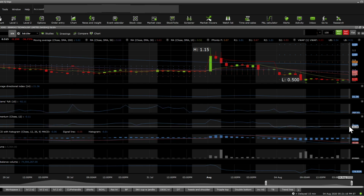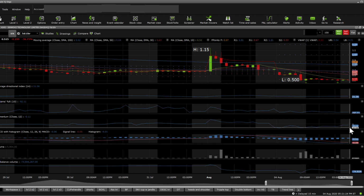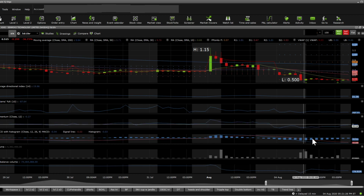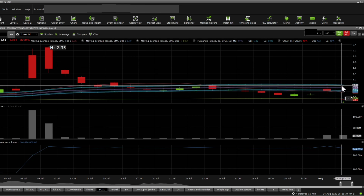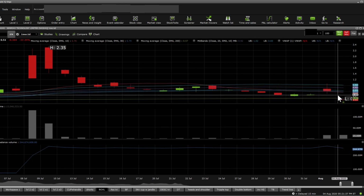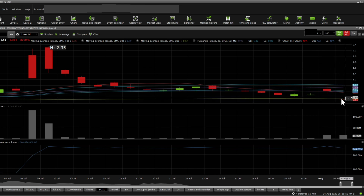The stock is oversold almost all during the day, except for a little while when it went closer to neutral at 10 a.m. Momentum seems to be picking up again, and MACD, as I said, looks bullish here. Moving on to the moving averages, what we get to see is that the stock is way below that moving average band happening here, so there are expectations for it to pull back upwards. It has dropped under the 200 SMA for the first time in a while, but that's not a bad sign for an offering. That means it's actually been stable for at least the 0.57, 0.56 mark.